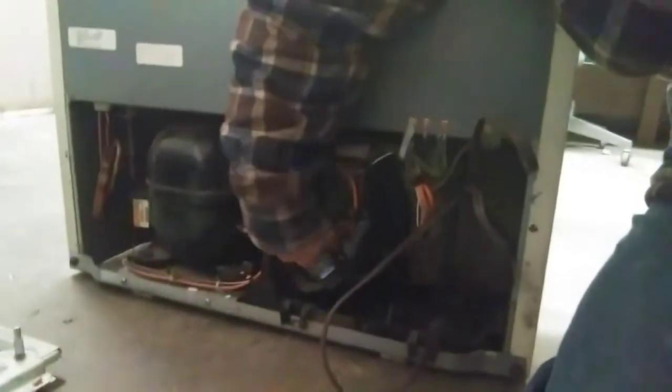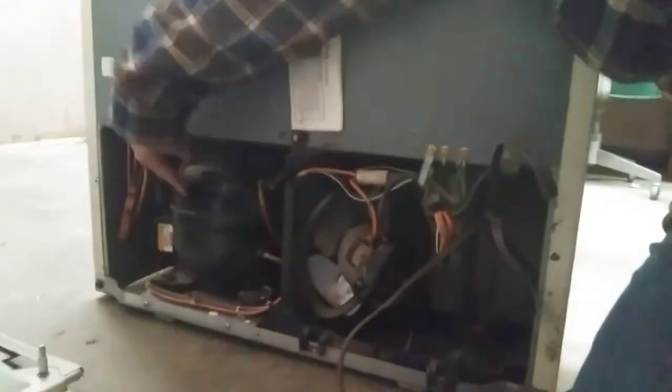Quick update on this thing: there is no refrigerant in it. What I found to be the problem is this condenser fan has locked up, which killed the compressor. It had a refrigerant leak anyway. So I'm guessing it was a combination — refrigerant leak, condenser fan locked up, and then once the compressor got hot, that locked up altogether or it killed the start components. Either way, I'm not interested in saving this thing. We're going to cut the evaporator out and use shop air pressure.